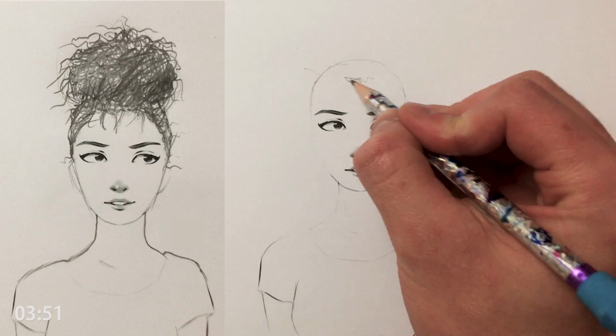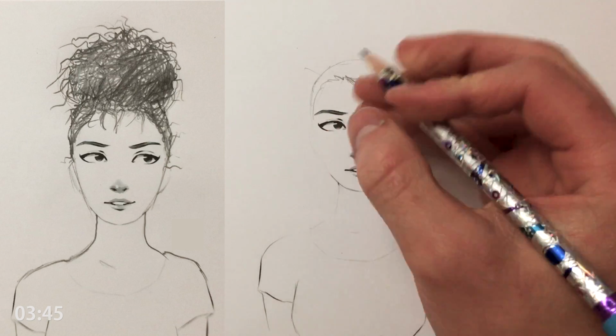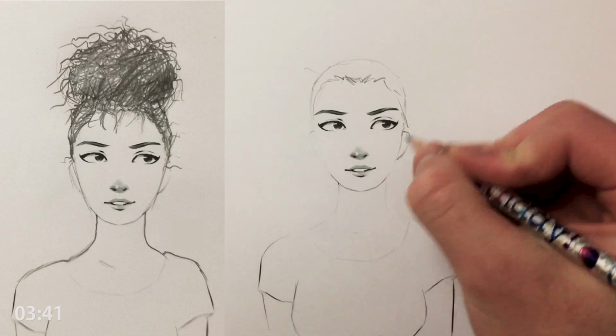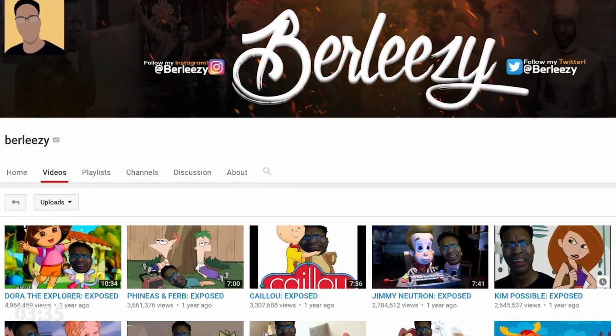So we're going to drop in her hairline like we did before, with the hair going where it's going to be tied up. We're going to draw her ears actually because she will have her ears exposed. Oh, exposed like a celebrity.